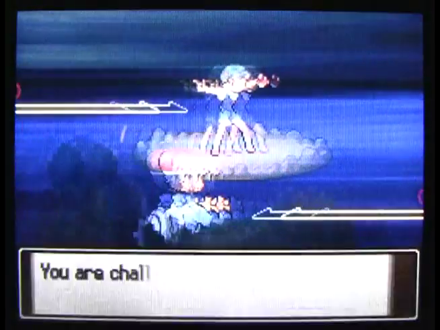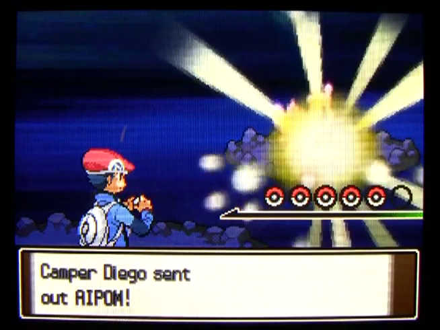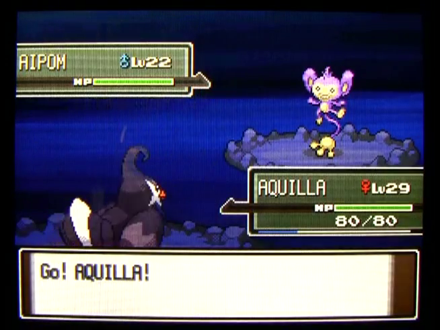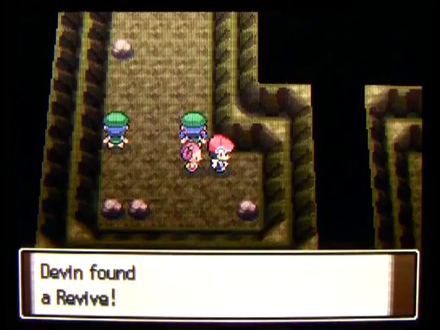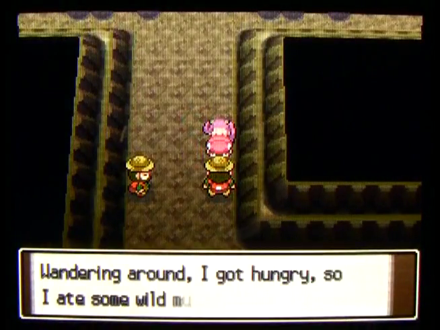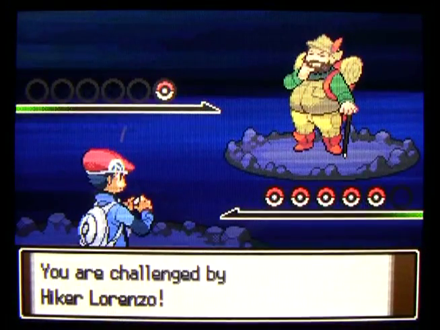So here's another trainer, Camper Diego. He's got an Apom on his team, level 22. Move along here. Right past these two trainers is a Revive, which, you know, comes in handy. This dude ate some wild mushrooms and they gave him gas, and now he's burping. It's like, okay, thanks for sharing that, buddy.